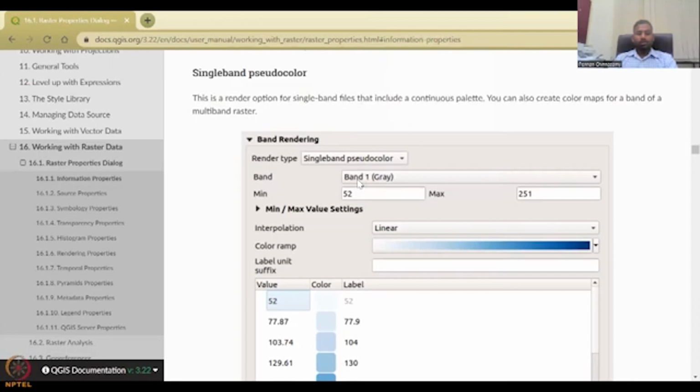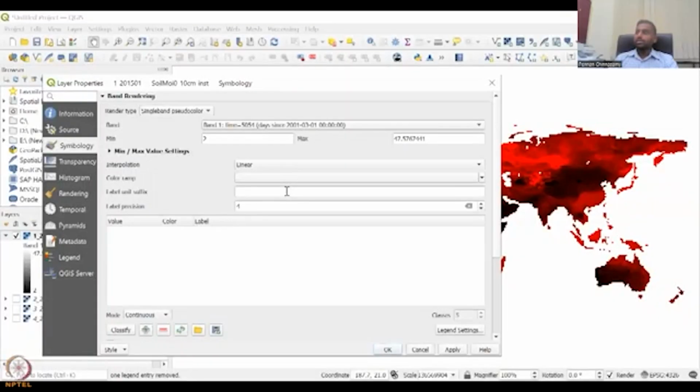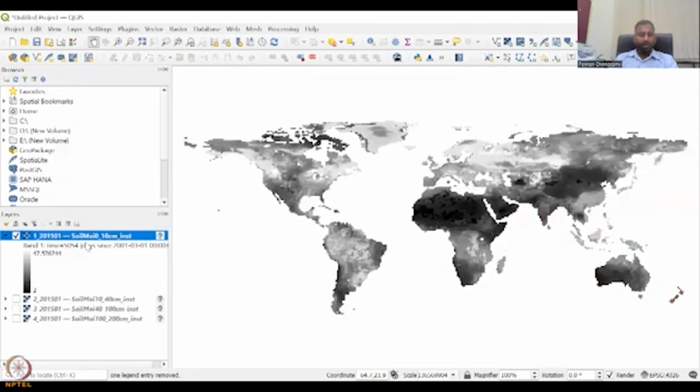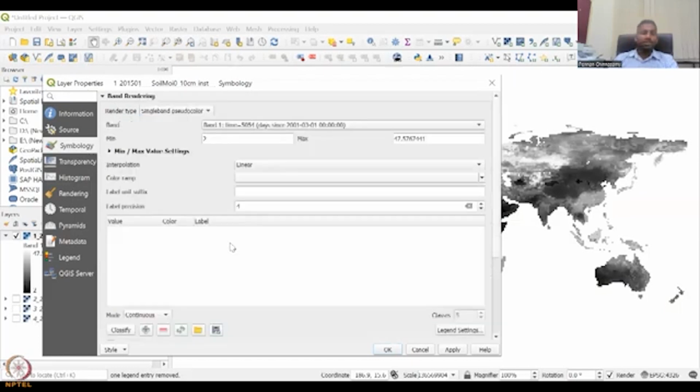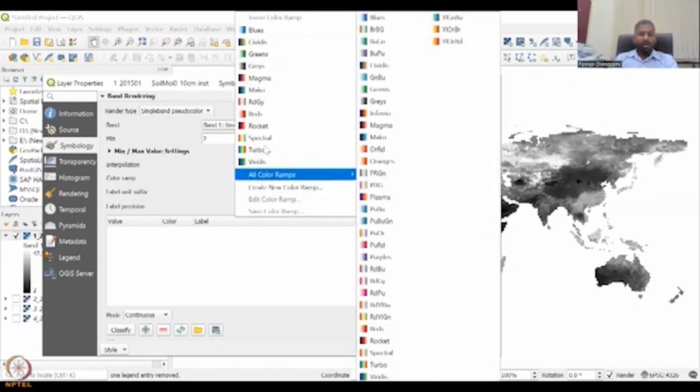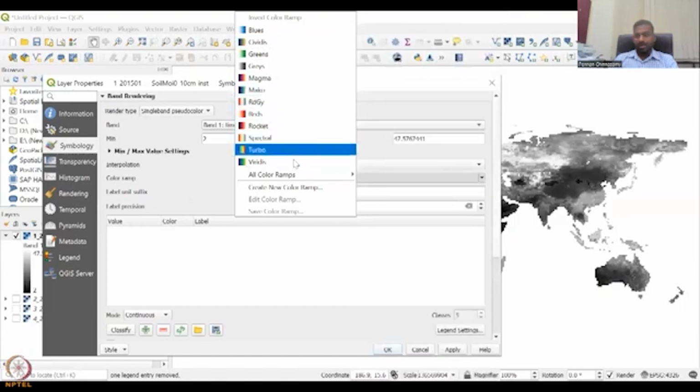Okay, I'm going to show you an example. I'll have to reshare the screen. So let me reshare. Okay, so in this part, we had red, black color, right? So I brought it back to black and white. In the properties, you can have, as I said, symbology. Instead of single band, you can have pseudo color, where it brings you different colors, and this is a min and a max value. How do you want to interpolate the color? Linear is fine, and different color trends, right?